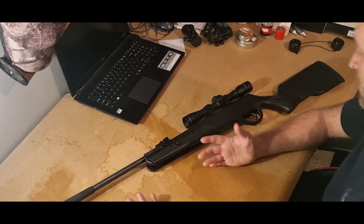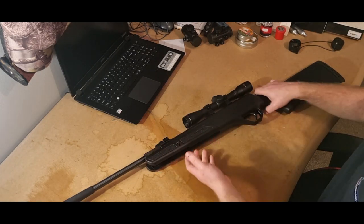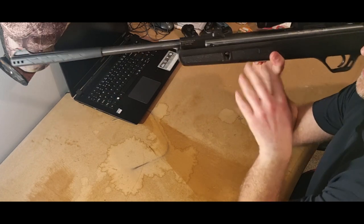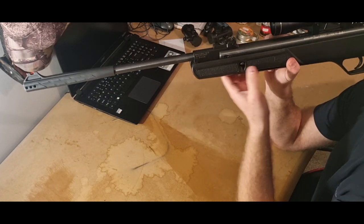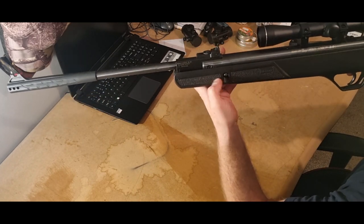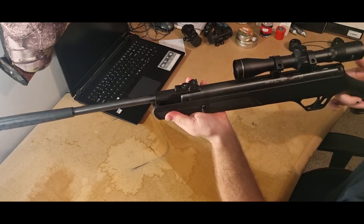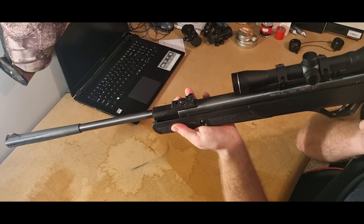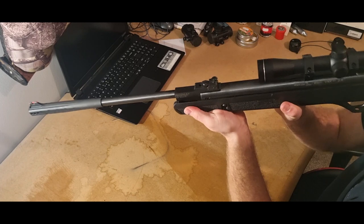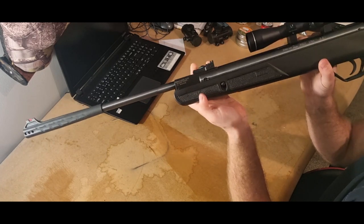Right, as a rule, it was a good gun. Nice and light, lovely finish. I like the way it feels for your grip, because even if your hands are wet, you still get a solid feel because of all the grooves and indentations in it. So even if you're going hunting, for instance, for rats, rabbits, etc., and your hands are wet and it's raining, your hands won't slide off the grip, even with gloves on. That's what I like about that.